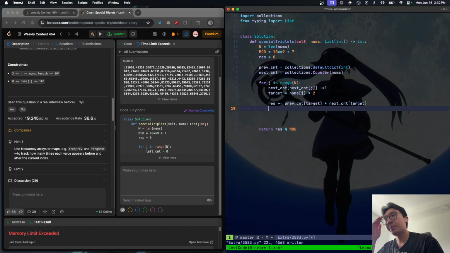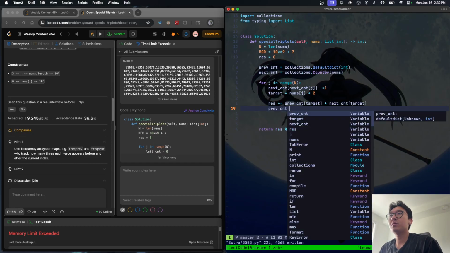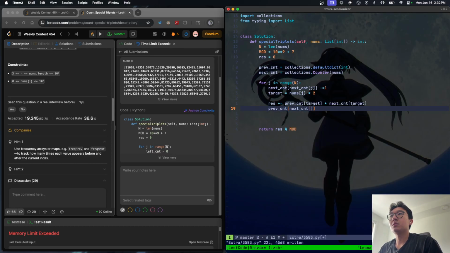I need to add the current element to the prev count. Index nums index j plus equals 1.